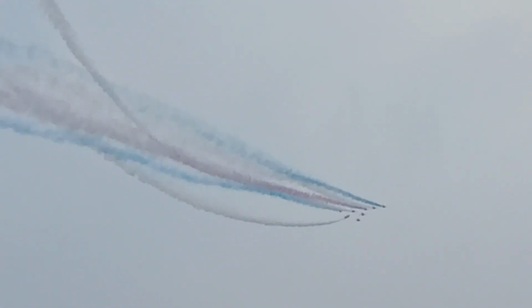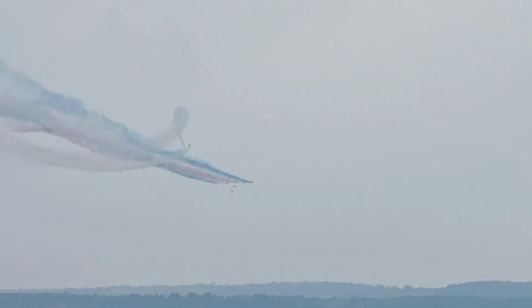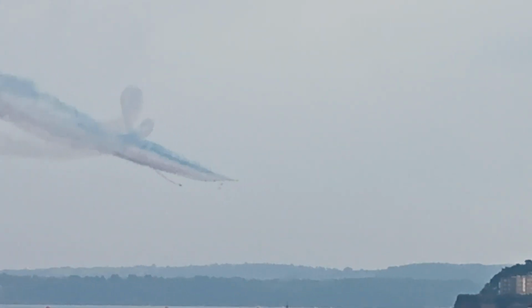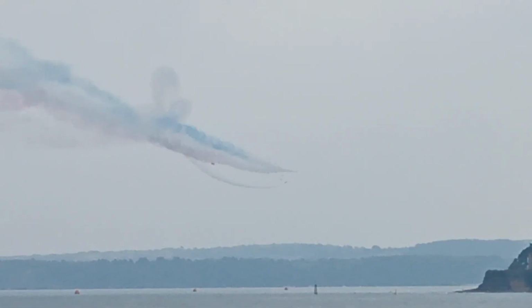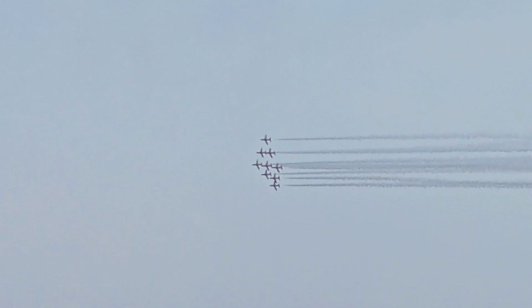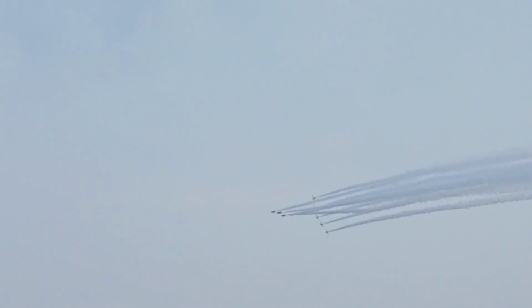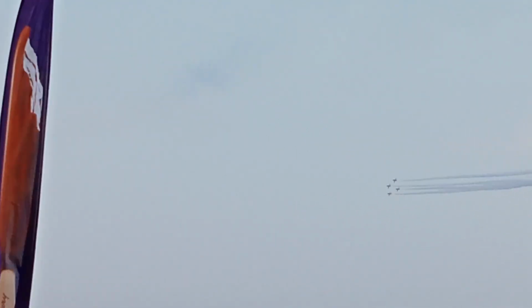Flying with their air brake out. That's the small door at the base of the aircraft underneath. This has twofold effects. The first one, it means the pilots fly with a higher thrust setting, dynamic flying. But right now, the manoeuvre we've not seen for over 20 years is to fly for sprint. You now have go right, Red 1 to 5.